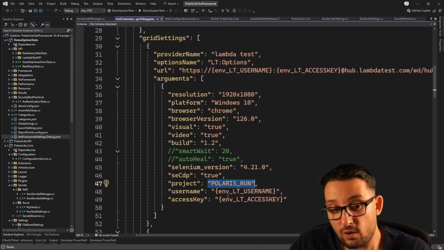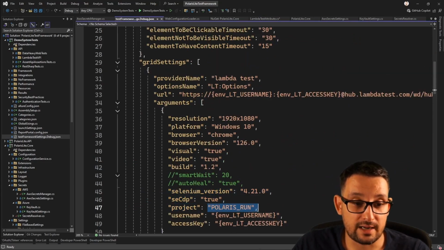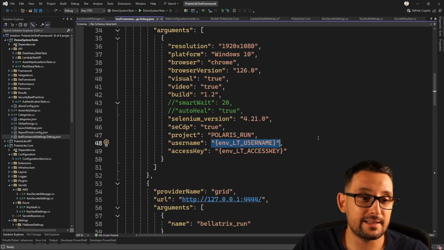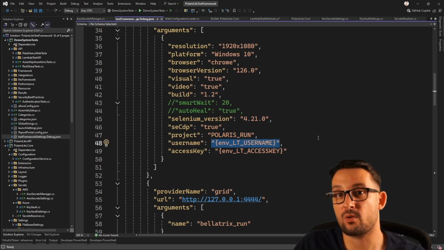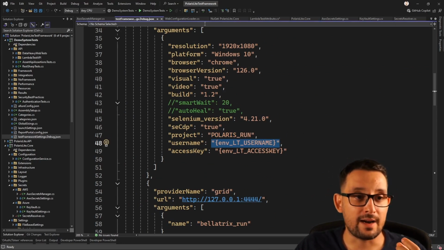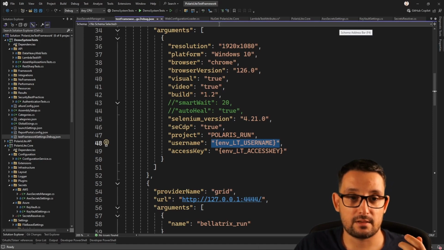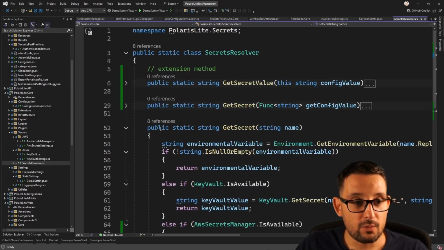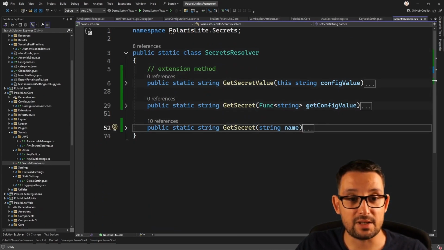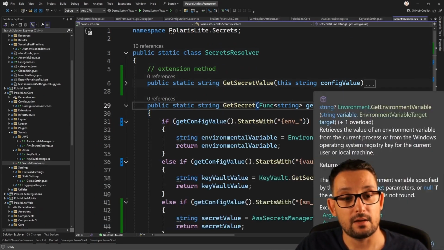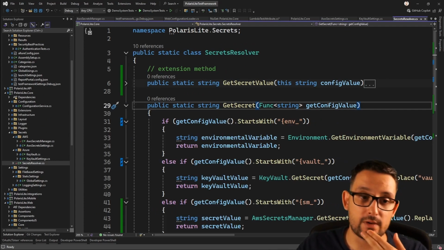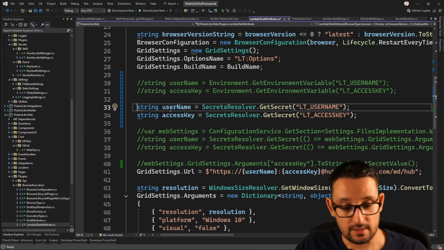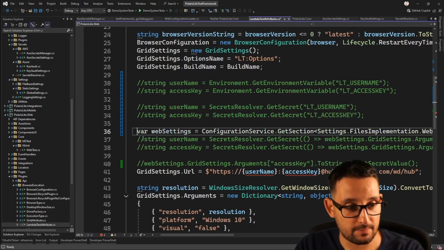However, as I told you, if we are using the more sophisticated approach using JSON files, you actually don't know whether you need to return directly the value or whether you need to read something from environmental variable or the vault. This is why in our Secrets Resolver, we have an alternative method accepting a function called getValue. And this getValue actually will be, as we can see, this is how we use it. Let's remove the comments here.